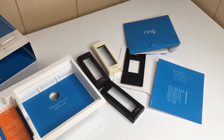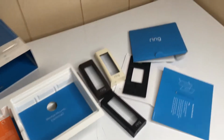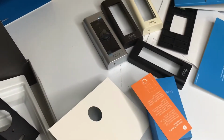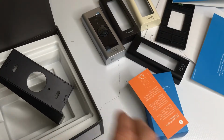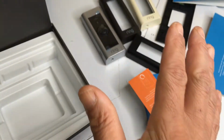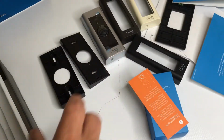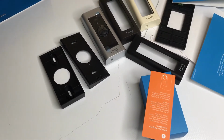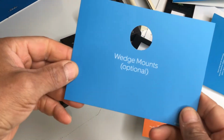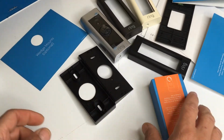So let's install everything, and hopefully it'll outlast the battery operated one. I'm so sorry, I didn't notice the stuff underneath. I guess this is all new, because I don't believe this came with my iPad. Look, it's been a while since I did a video on this specific one. I did it in my apartment, and I don't remember these things coming with it, but I could be wrong. So as I'm really opening it up and getting everything out, this is actually what comes inside. Just want to make sure you see everything. Wedge mounts optional. So that's these things here.